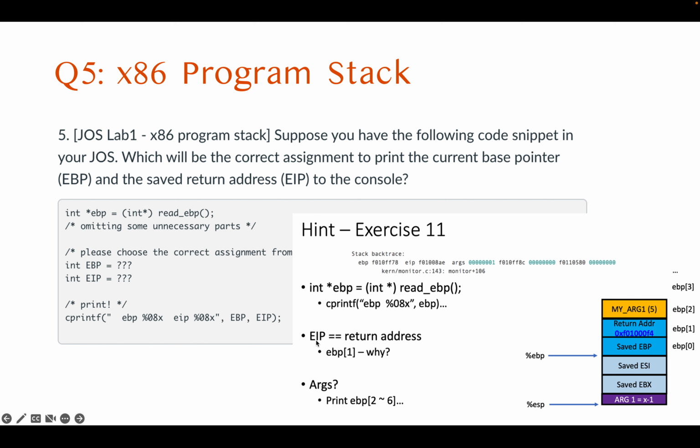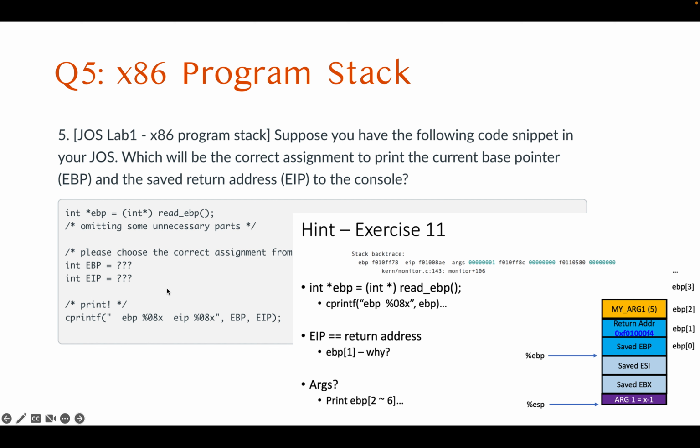And then for EIP, EIP is the return address, and EBP is right here, so EIP is accessed with the index 1. Because we regard everything as 4 bytes since it's 32-bit, and we define EBP as an integer pointer, whose data type is 4 bytes. So EBP indexed by 1 is not 1 byte here; it will jump 4 bytes and then select the return address. The return address stores the previous EIP, the saved EIP.